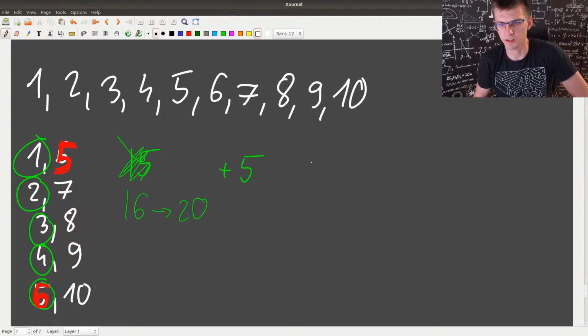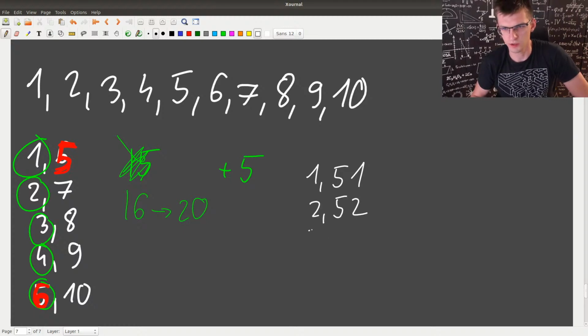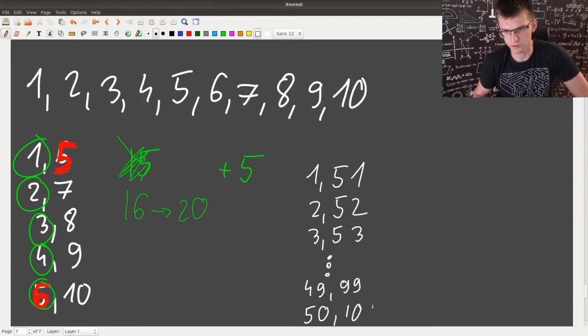Let's say that we have numbers from 1 to 100. Then I say my split will be almost just like that: 1 51, 2 52, 3 53, and so on, and eventually 49 99, 50 100.